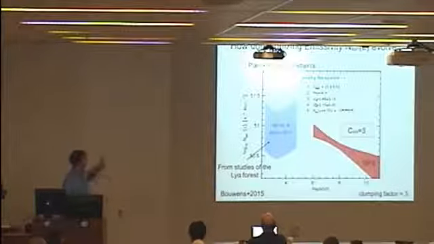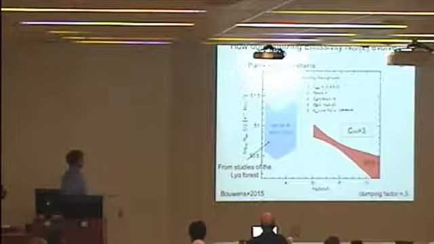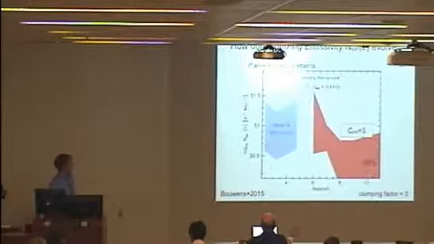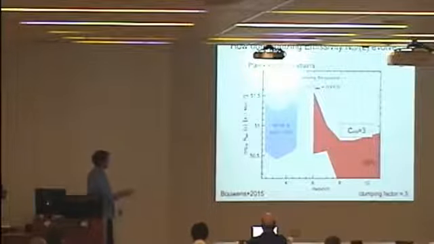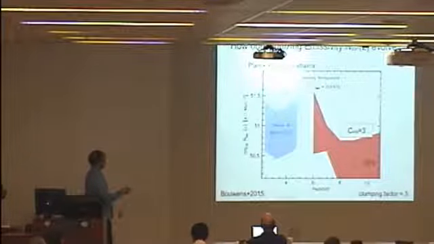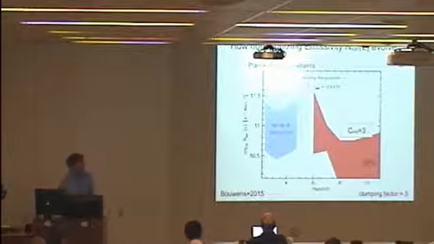So what constraints can one get? This just shows you what we get, and I'll step you through how you can get these constraints. You can put them in one by one. Basically, this is the constraint if you assume that the universe reionizes by redshift 6. Actually, this would all be red. This is just the region allowed by my models.